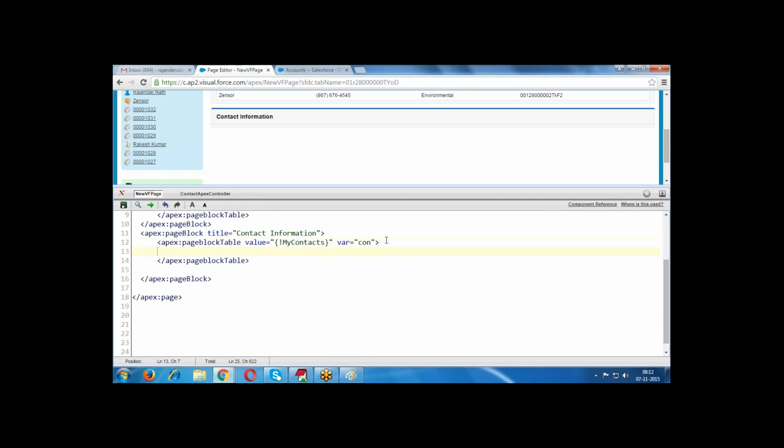In the contact here, apex colon column, value equal to, write the function contact dot first name, last name, like this you can take it.